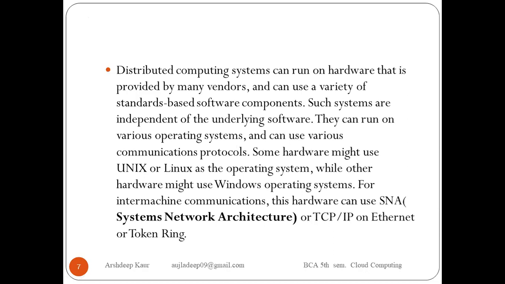If we want to go for distributed computing, we just need to purchase the hardware from the vendor, from the seller, and all the hardware is independent of each other. Some hardware follows the Linux operating system, some follows Windows, some follows the Mac operating system. So for distributed computing, we just need to run the hardware, and that hardware should be provided by a vendor. There are lots of vendors in the market from where we can buy the hardware.